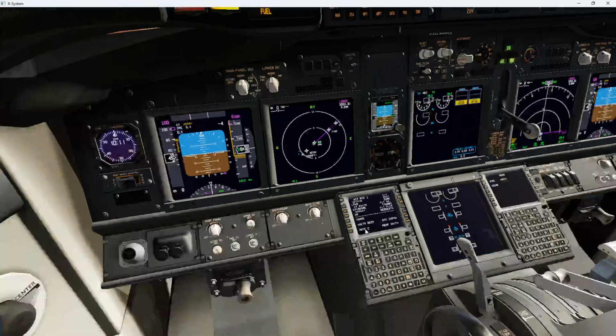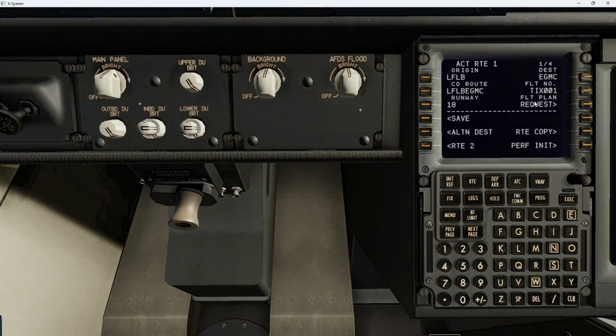All right. If at any point in time you do decide that you want to request the plan here on the route page, okay, please be careful. Do that first, because if we do it now, I'll show you, it's going to overwrite what we did with the company route. So we click load. There you go, and we can click execute. Clear the messages. Right, so now you will see runway 18 is selected.